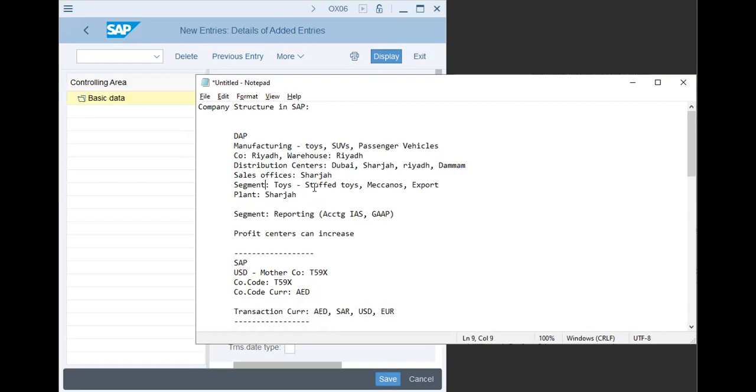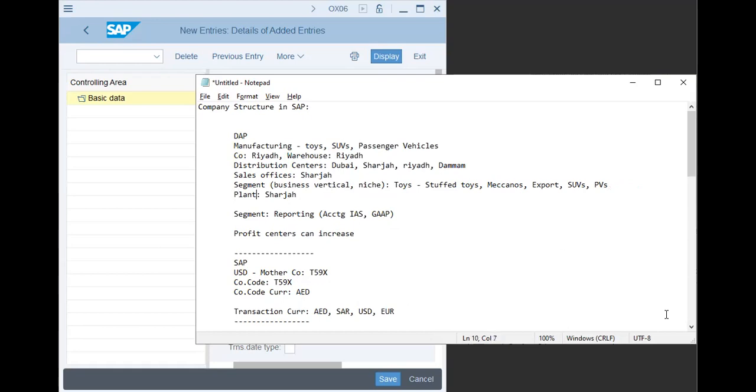Sales office segment will be toys, mechanos, export is another. Now, segment is business niche or business vertical. Business vertical or niche that you are in, or business service. Okay. The product or the service. Okay. So this is your niche. And you are into SUVs and passenger vehicles.